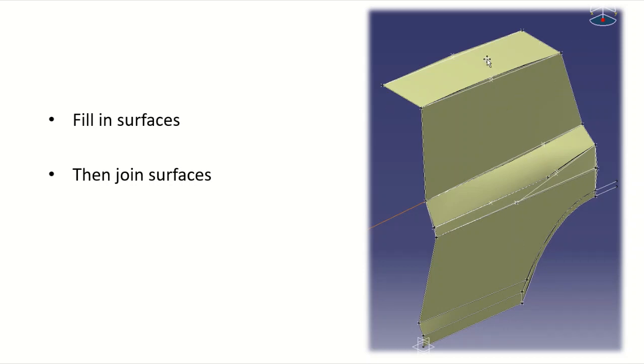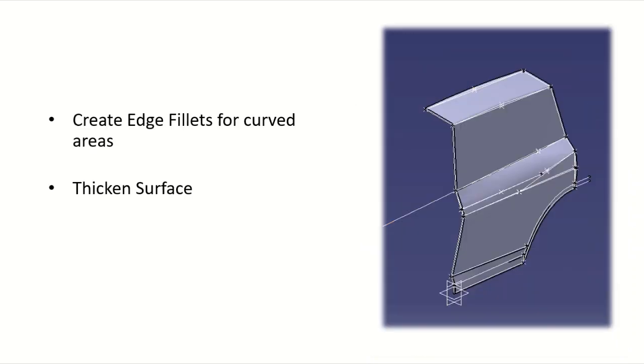And once that was done, I was able to take these multiple surfaces and join them to create one part. Once that was done, I exited the GSD system and went into part design and applied a thickness to that surface. The thickness really just depended on what was required for the part, and I think for this part it measured about 1 millimeter, so I applied a general thickness to the door.